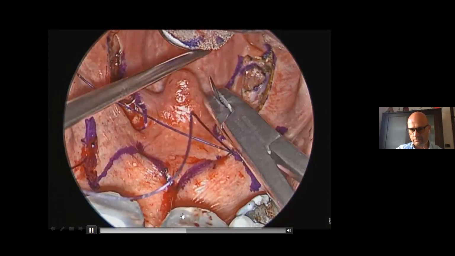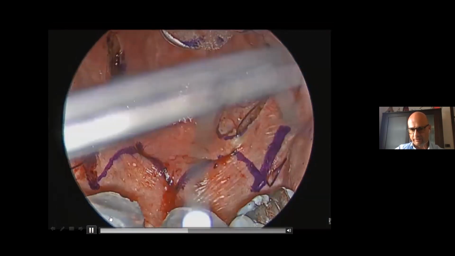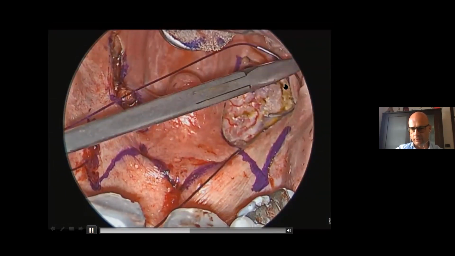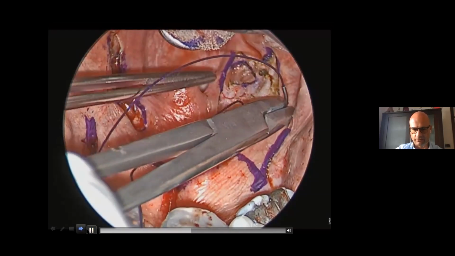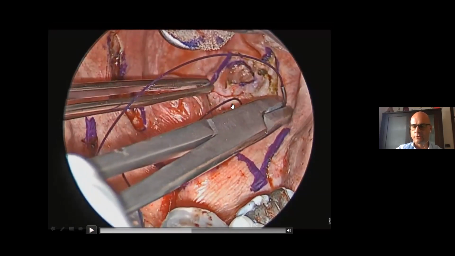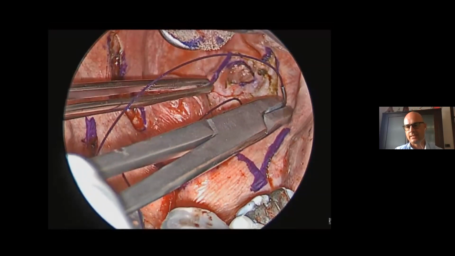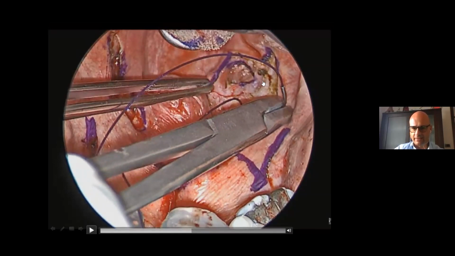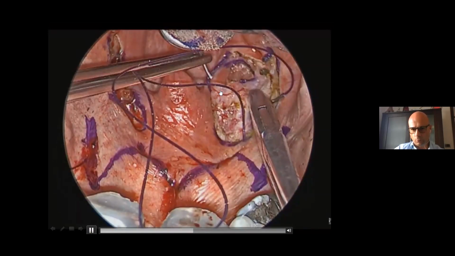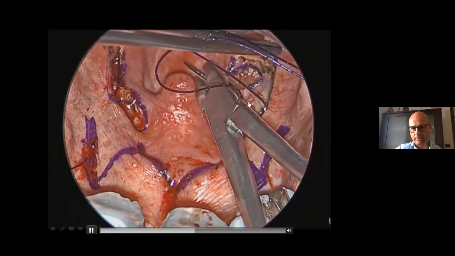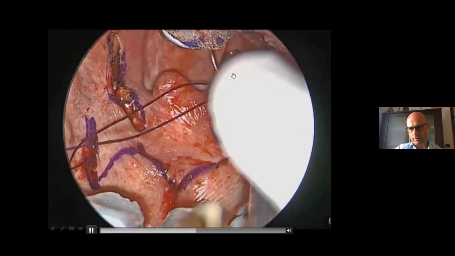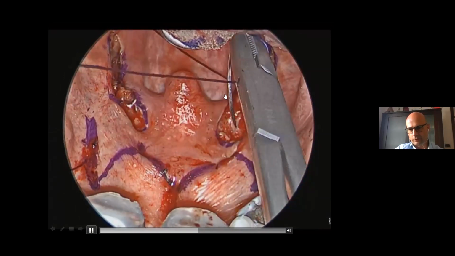But when we are in the tonsil fossa, it's more difficult by using a 36 millimeter needle to perform this step, especially in patients with a small mouth, a small pharynx. It is difficult to perform this step with this size of needle. I prefer to use a 26 or a 30 millimeter needle. We have to grasp as much tissue as possible, always inside the muscle, not outside the mucosa.